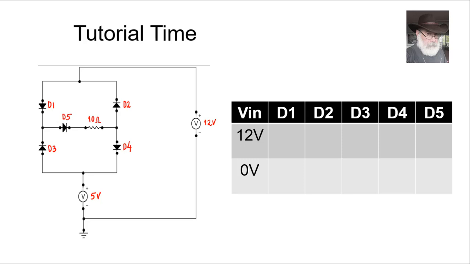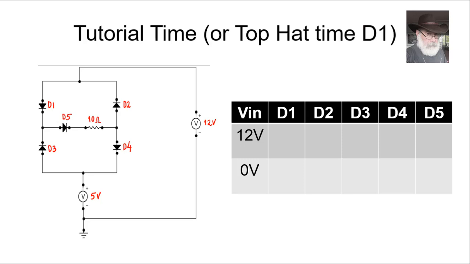Now, let's have some tutorial time with a circuit that has two voltage sources opposing one another. A smaller one, 5 volts, and a bigger one, 12 volts. They are opposing one another. Right now, as the circuit shows, yeah, the bigger one is winning. They're opposing one another, but 12 is greater than 5, and the current will flow counterclockwise through the external circuit.